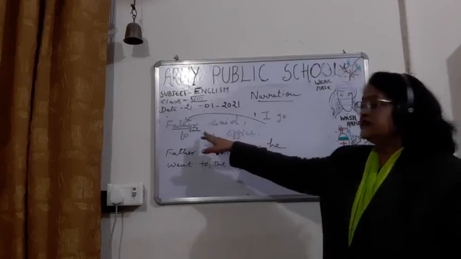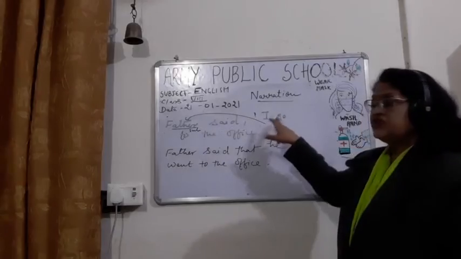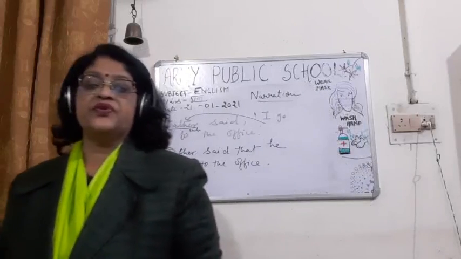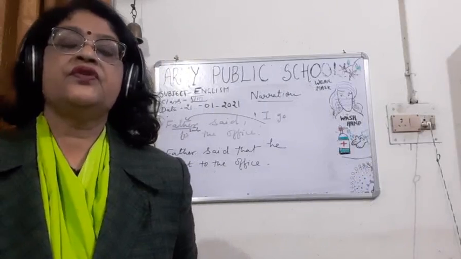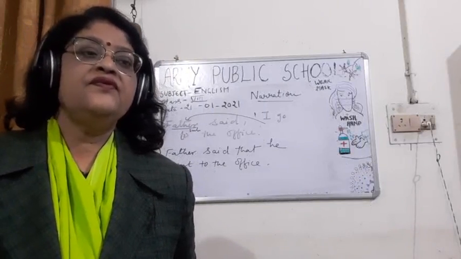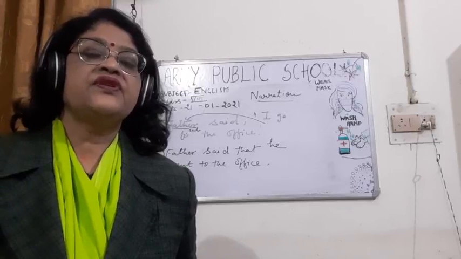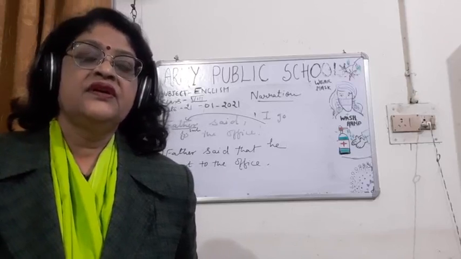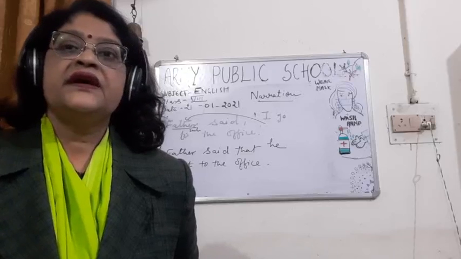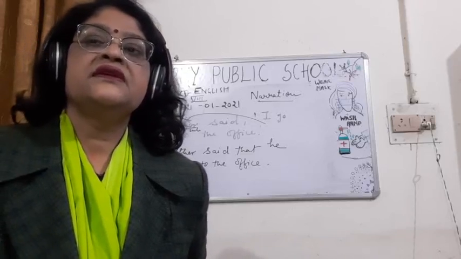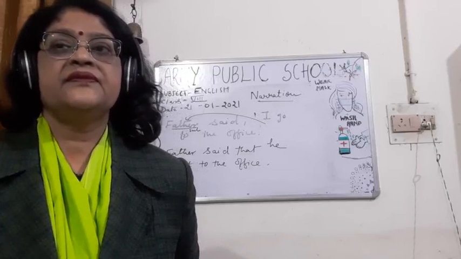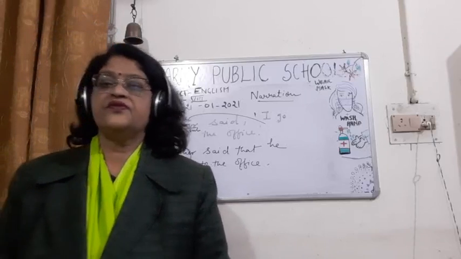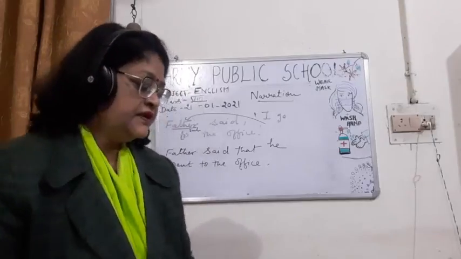Now children, father is the subject and I is here. So if the first person is there in the reported part, that will be changed according to the subject. Now I would like to revise once again a very important thing which I think you all know, otherwise you will get confused. Children, you have to write it, what is a first person, what is a second person, and what is a third person. If you do not write it, you will forget it. Okay, or should I tell you verbally? Or I will write it.